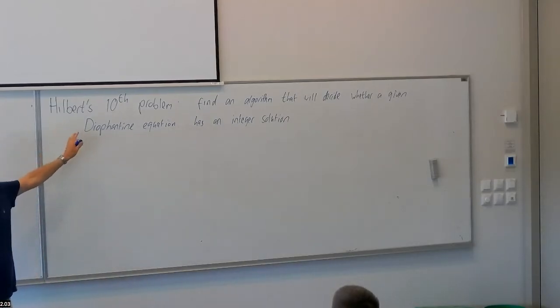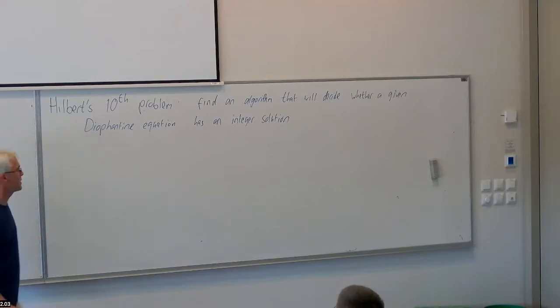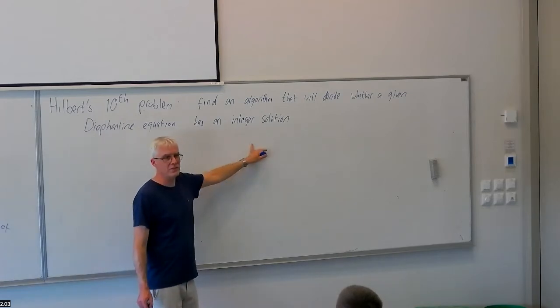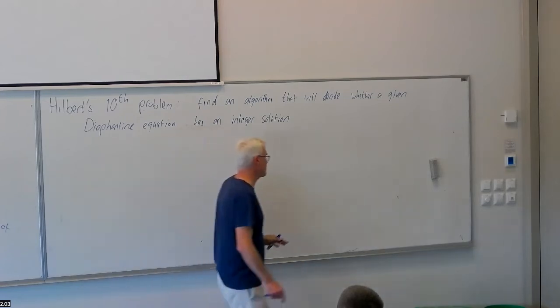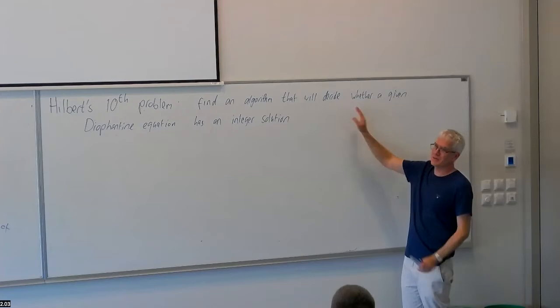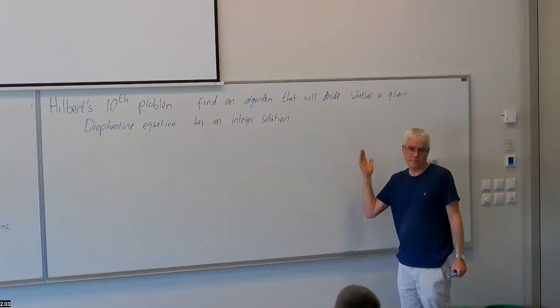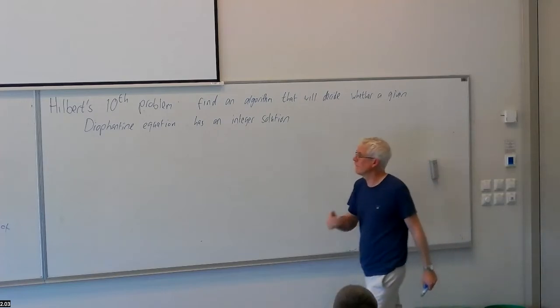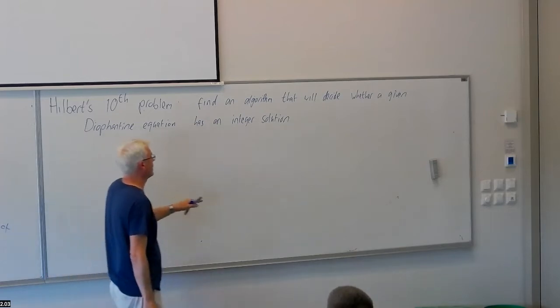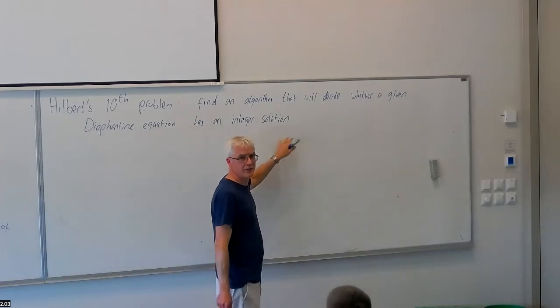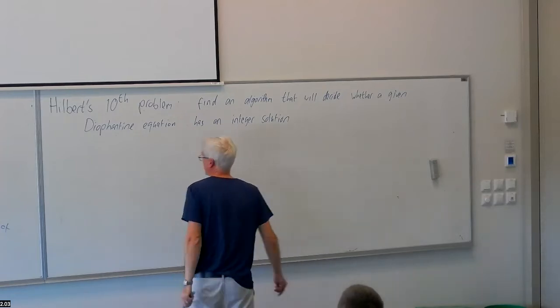This subsumes many questions. Well, it doesn't quite subsume them, but one can formulate any instance of Fermat's last theorem as a Diophantine equation that won't have a solution by Fermat's last theorem. It's not completely trivial to do that, because here I'm talking about integers and you have to rule out the case zero in some way. Anyway, I don't want to get sidetracked, but the idea is you give the algorithm the coefficients of a multivariable polynomial, with integer coefficients, and you want the algorithm to do a bit of computing and come up with the answer yes or no. Yes, it has a solution. No, it doesn't have a solution.